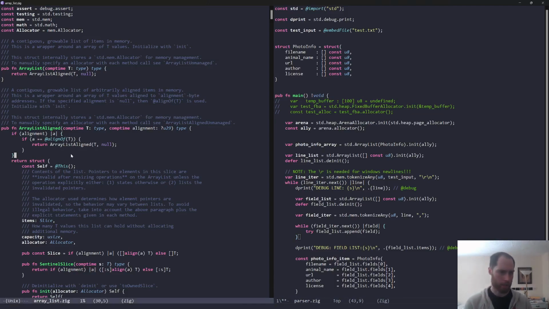Let me have a look at that then. So next. Wait, I was looking at the iterator code earlier. I'm a bit confused how to use this field iterator next.